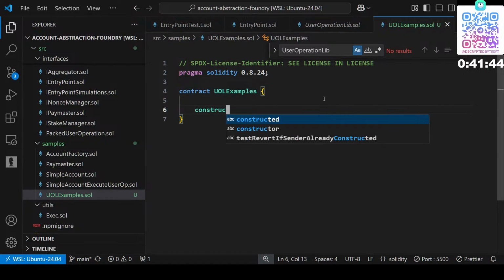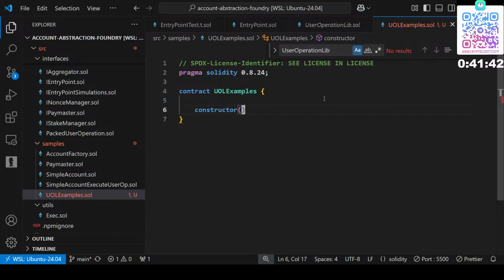Now we'll do a constructor which takes PackedUserOperation memory userOp.